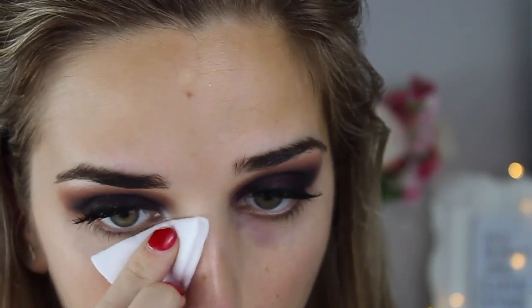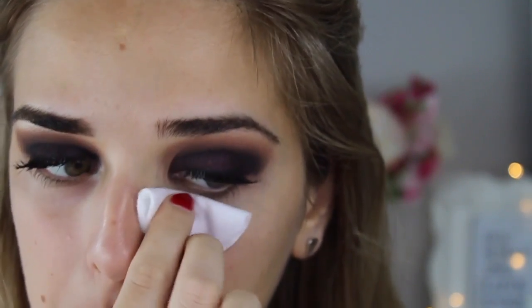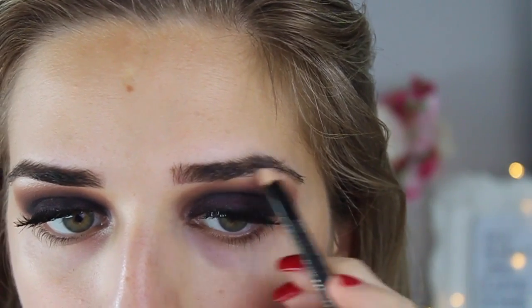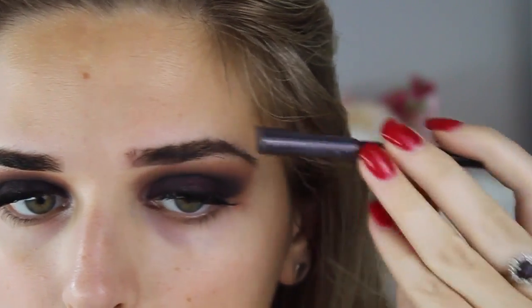To clean up any fallout under my eyes, I'm just using my trusty Garnier micellar water and a cotton pad to ensure a clean area for my foundation. Then I'm just going to lightly fill in my brows with a brow pencil and blend that out with the brush on the other side. To set that in place, I'm just using the Maybelline Brow Drama.